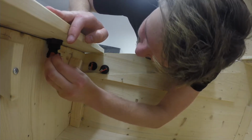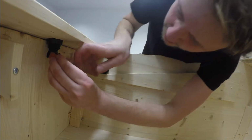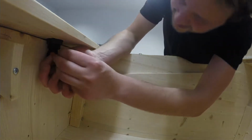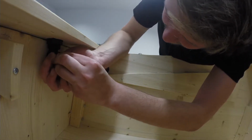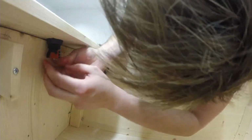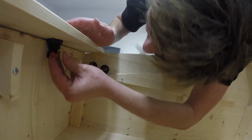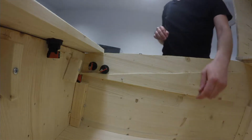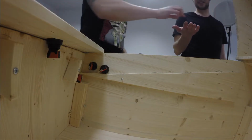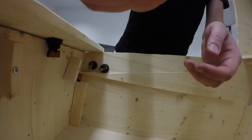Alright, I'm struggling a bit with this part. I wonder if someone enters the stream and sees this. What is wrong with this? Okay. Yeah, it's in. Nice. You can actually see how the thing goes. Really? Right here? Yeah. Cool. Alright. Would you like to take the last three? Yeah, I'll take the last three. And I will take the GoPro. Yeah. Gently.